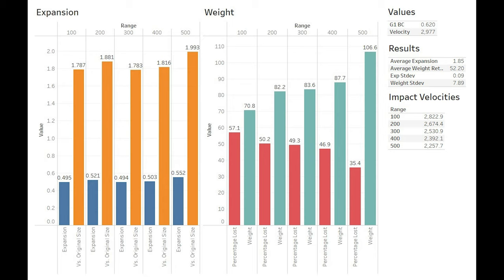Now, these numbers are very good, but those of you who've seen our video on the 140 grain Accubond and the 270 WSM may recall the numbers being much higher. And this is true. The 140 Accubond had expansion at the 100 of over 2.7 and average expansion of 2.36 times original size, which is surprising considering the velocities of both projectiles were pretty comparable.